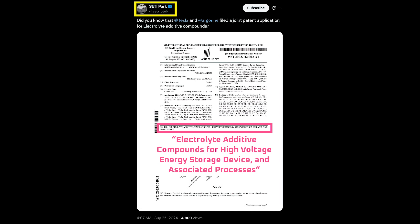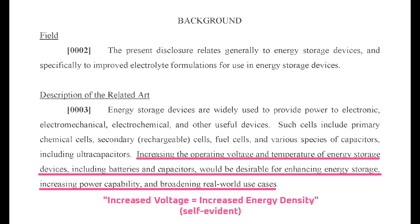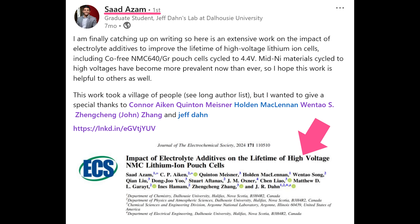Last week, I decided to review the patent application just in case there was something I was missing. The patent itself was pretty much what I expected — new electrolyte options for high voltage batteries, lots of cycling data, and no additional case for why Tesla would adopt a high voltage electrolyte over other options like silicon. Next, I checked the LinkedIn profiles of the listed inventors. That's where things got interesting. There was serious laboratory firepower behind the invention: a collaboration between chemists at Tesla, the Jeff Dahn Research Group, and Argonne National Laboratory. Even Jeff Dahn himself, who's a legend in the battery industry, was listed as an inventor.